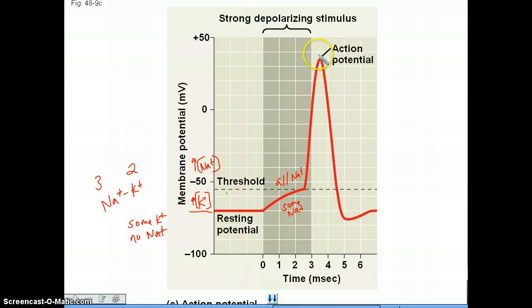What do you think happens with the sodium channels when it stops becoming more positive? Well, the idea is sodium channels are going to close. When the sodium channels close, then the potassium channels will open. And when the potassium channels open, again, more potassium leaks out of the cell, and that causes this repolarization that occurs. It becomes, again, more negative inside the membrane. Then you have this little undershoot here, and eventually you get back to resting potential where you get the steady leak of potassium out, and you have the pumps working, and life goes on.